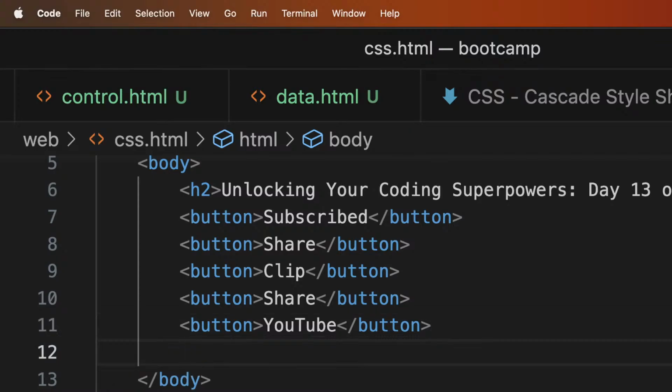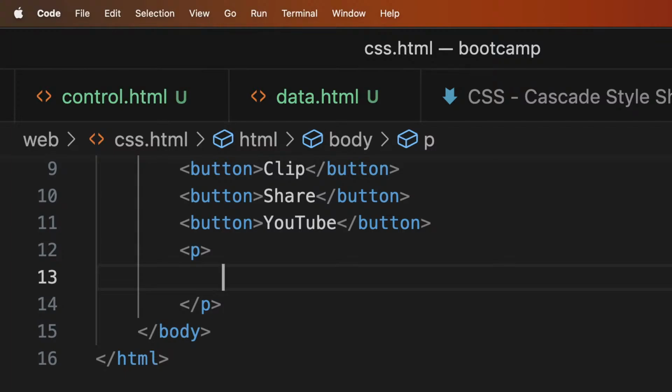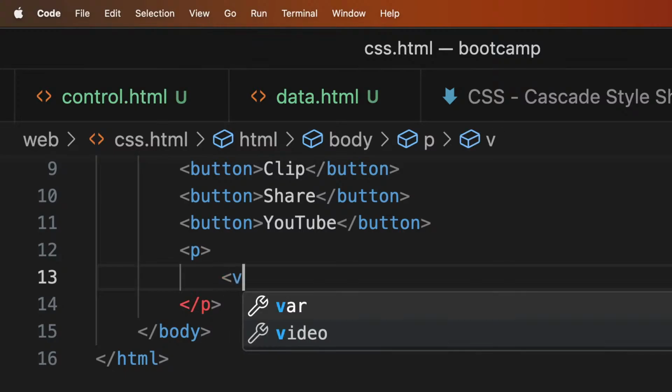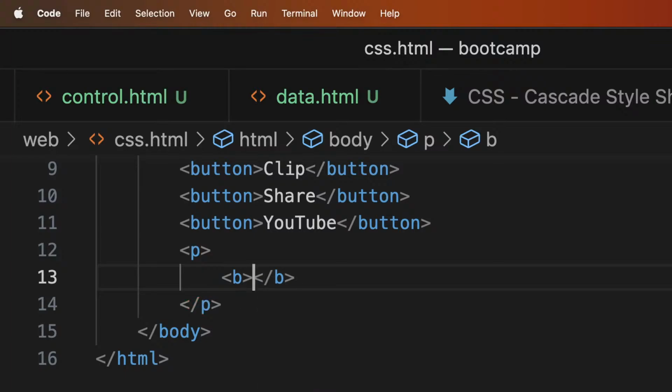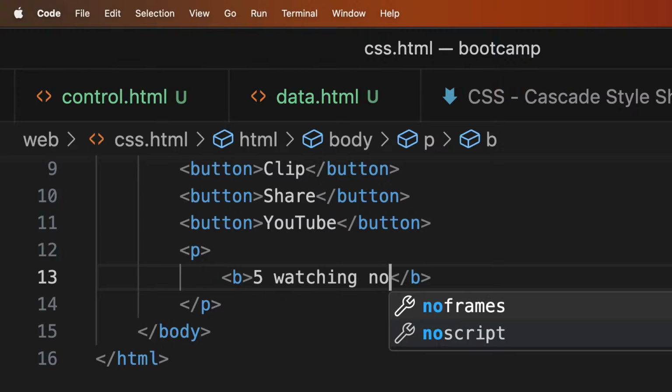Your paragraph tag starts with P. In the paragraph, the first line is in bold, which means we use the B tag for bold: 5 watching now, right?